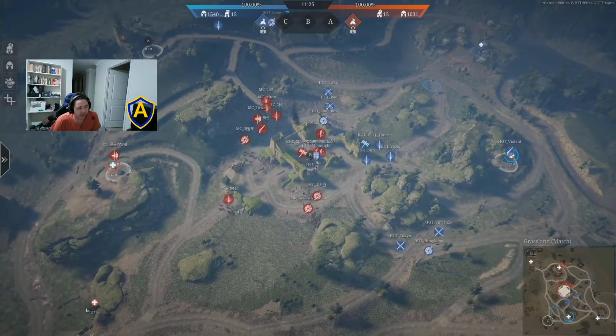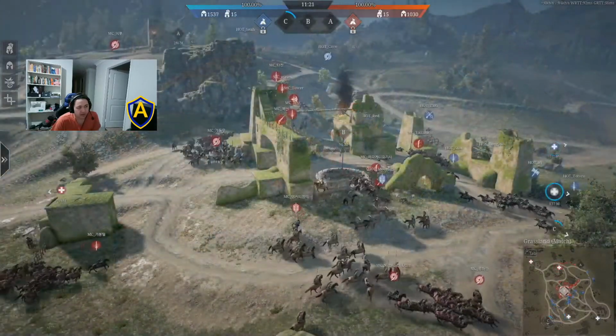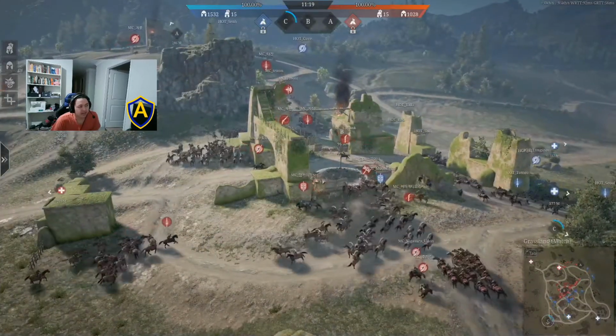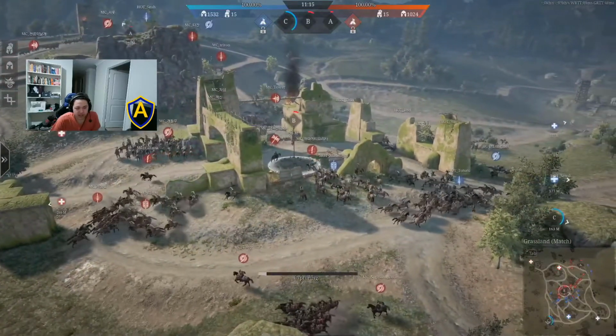But Hot does seem to want to challenge that. We've got a spear user and a short sword user challenging from both sides. I'm going to challenge for the A point. Massive engagement about to begin.